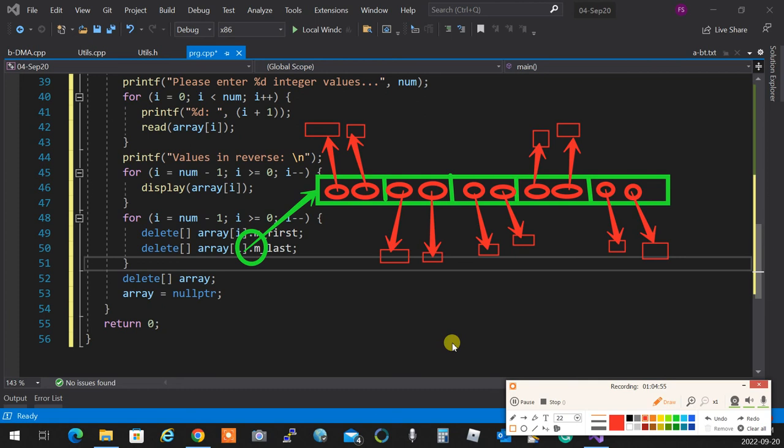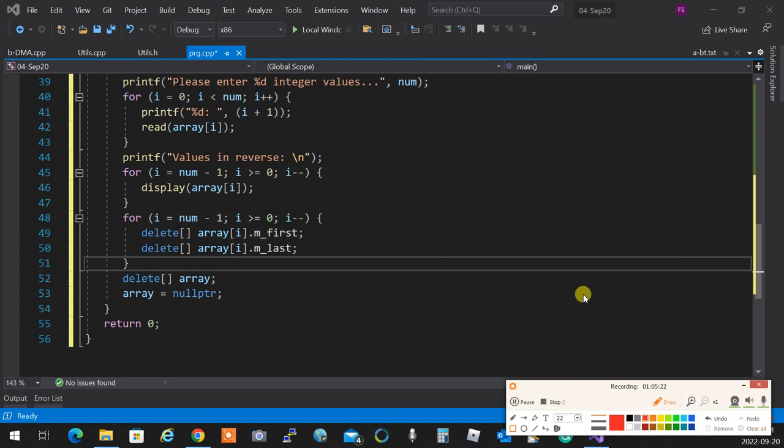Okay, let me clear something up. So the suggestion was, why not put lines 49 and 50 between 46 and 47, just ignore the loop. Display and wipe it out, and then delete the whole thing. Would have done the same thing, correct? But then you didn't have stages. In here, I have reading stage, printing in reverse, deleting, wiping out the memory. Then over here, you had reading, displaying, and deleting.